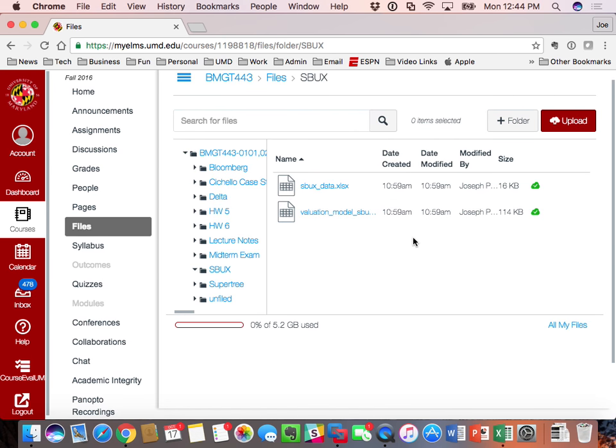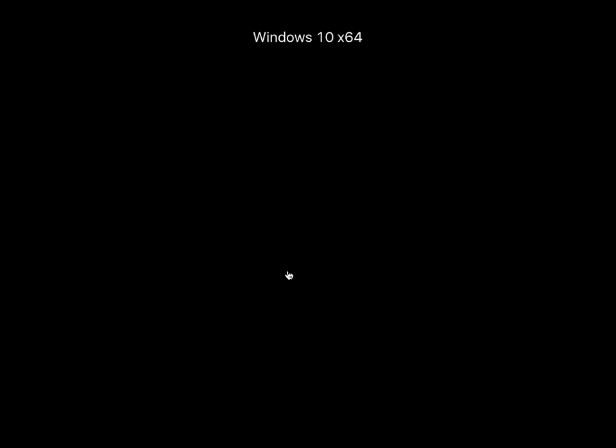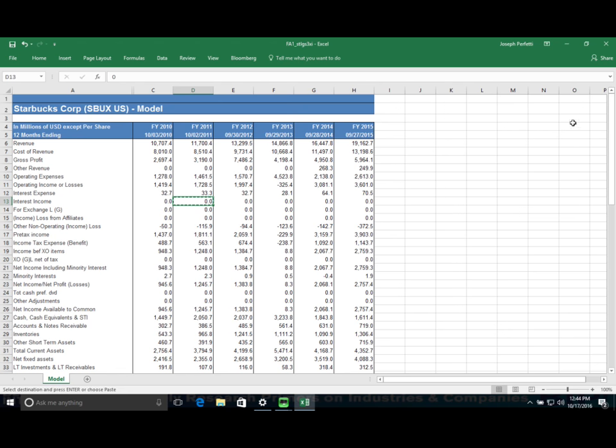Let's start out with Bloomberg. Kill this file. All right.